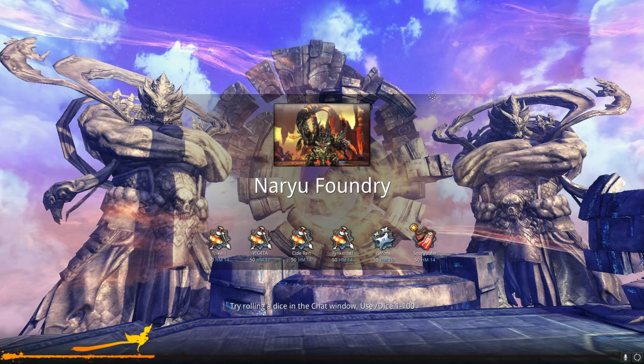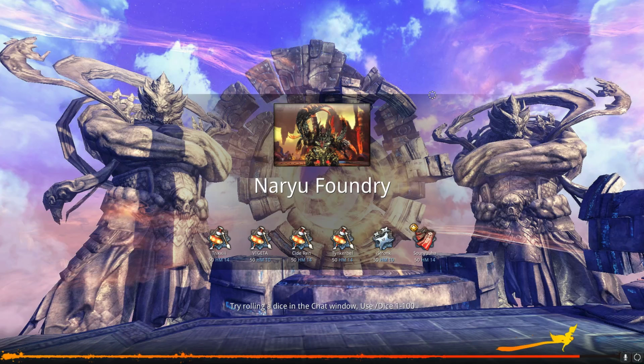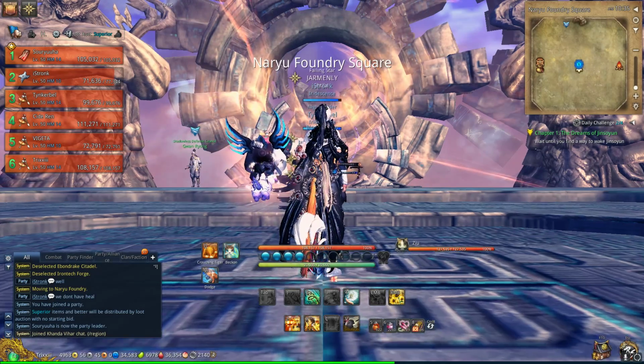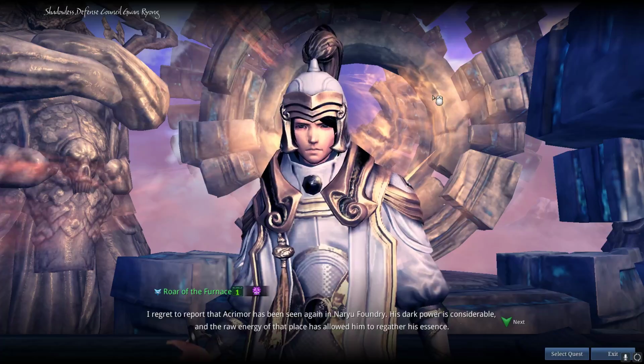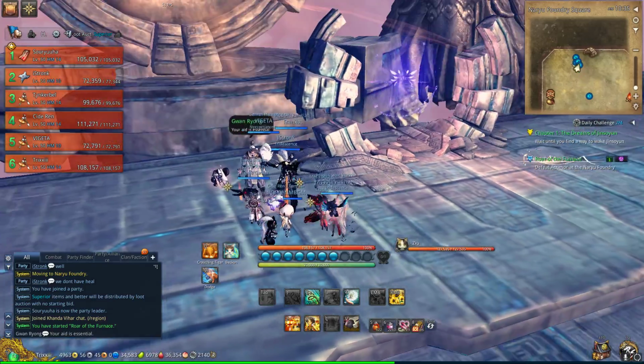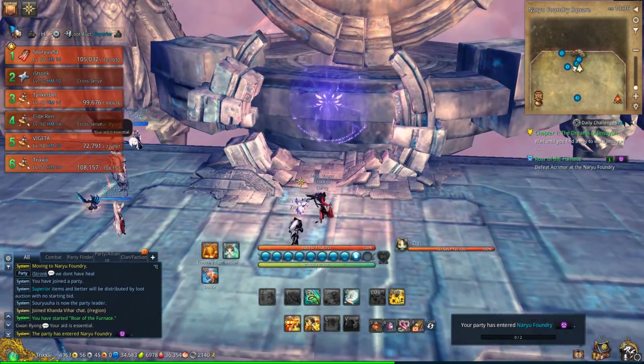We are going to do Naryu Foundry with 4 summoners. Amazing class. So let's go ahead. This is actually a dungeon where you don't really need to do a lot of mechanics if you have enough DPS.